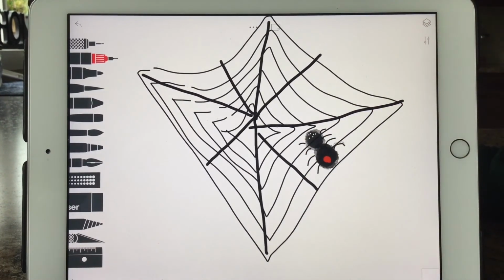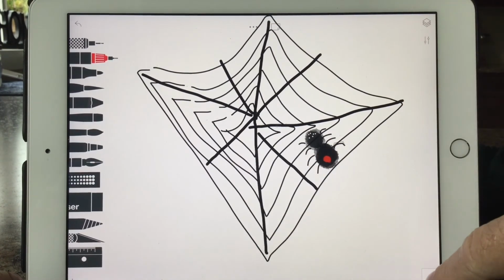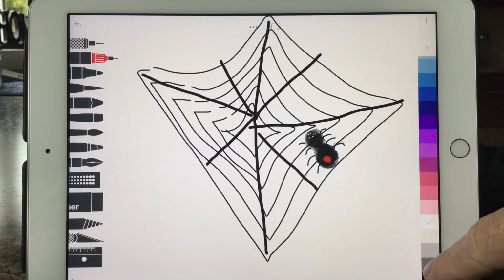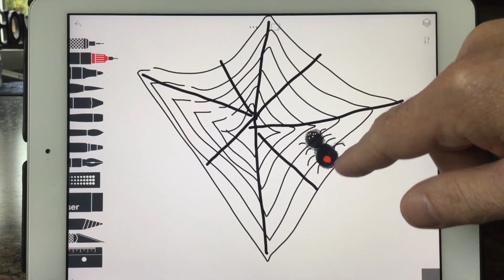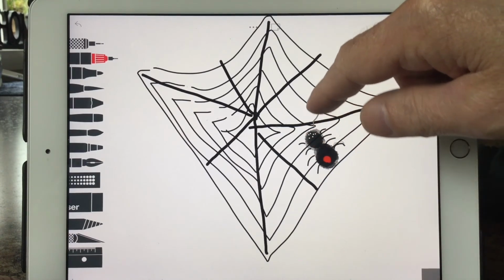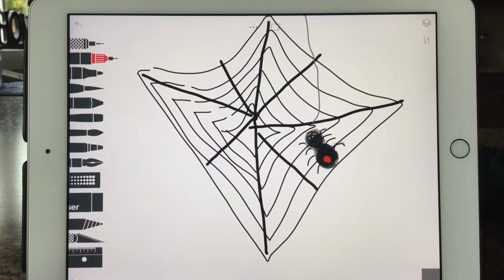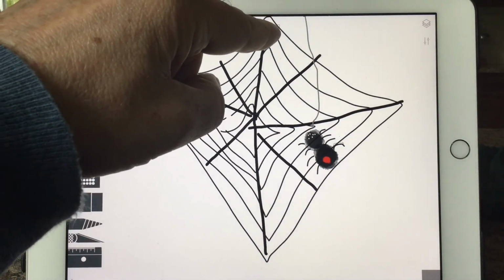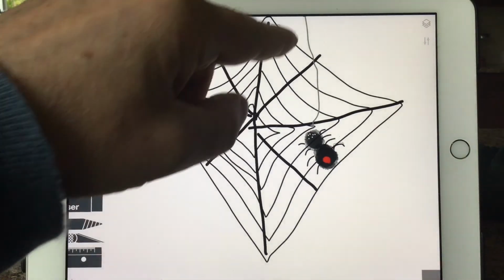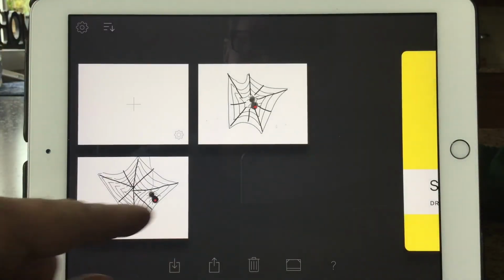Spiders can have like 8 eyes on them. And then maybe we'll give her a little web that she's spinning as well. So I use a bit of gray this time. And we'll put a bit of spider web going up like that. And there's my Black Widow sketch that I've done. When I'm all finished, there's a little page symbol up on the top of the screen. I just want to press that. And that'll save my pictures.